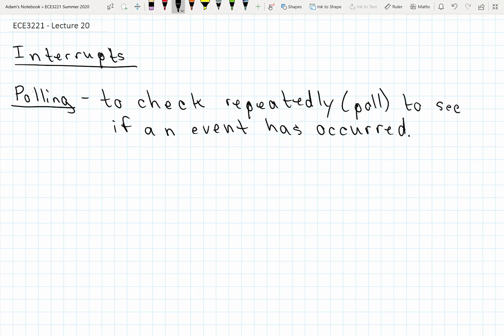Now, the alternative is that maybe in the movie theater, you just put your phone on vibrate. So when that call or text comes in, now you don't need to continually look at your phone.